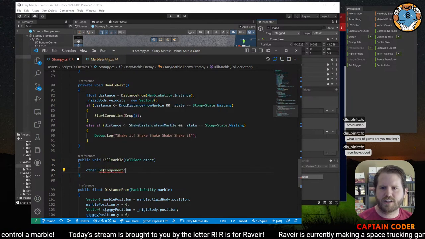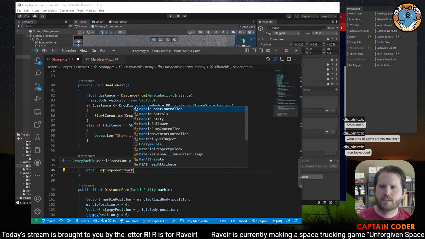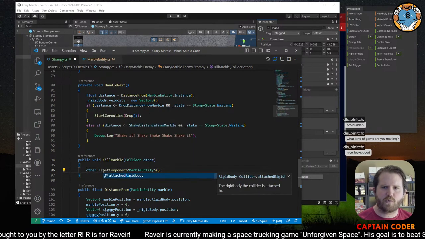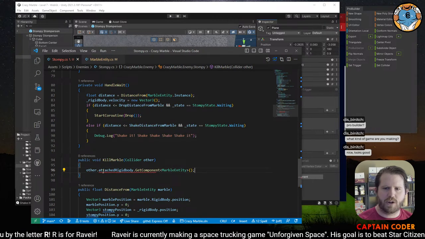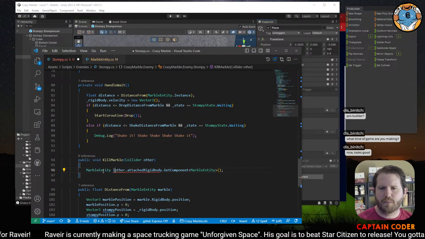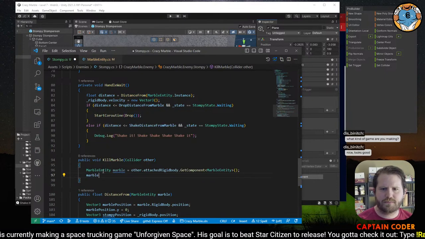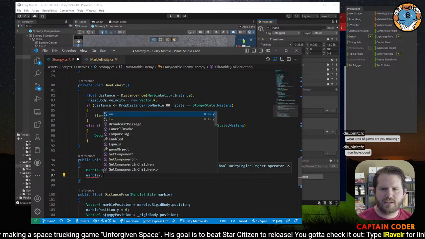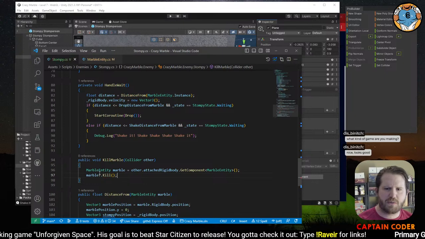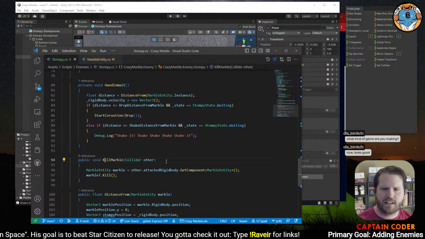Other.git component. We're going to check if the other thing has a marble entity on it. In fact, I want to check if the other thing's rigid body has a marble entity on it. So this will be the marble entity. If it is a marble, we are going to kill it. This question mark says if it's null, just ignore it. Otherwise, call the kill method on it.